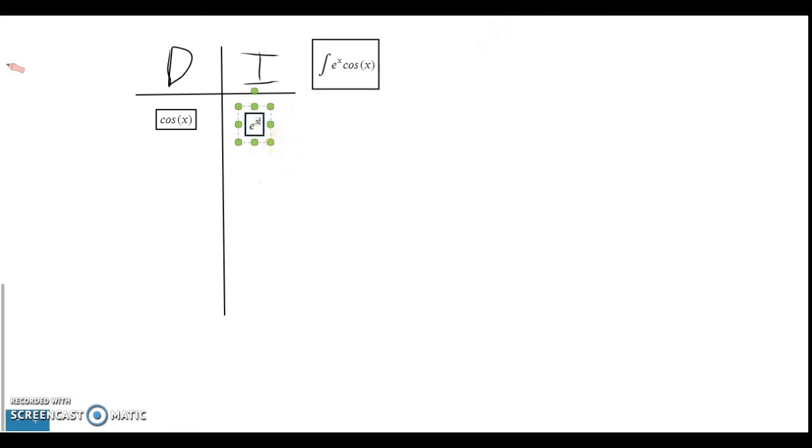Okay, so some of you might be thinking, now hold up, wait a minute. When we keep doing the derivative, right, so negative sine of x, and then e to the x, we ask ourselves, can we do the integration of these two multiplied across? No. Alright, so then we continue. Cosine, negative cosine. And just like integration, keep it the same. E to the x. And we ask ourselves, can we do the integration of these two across? No.